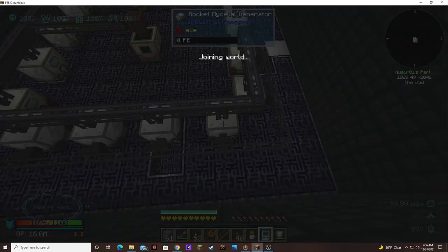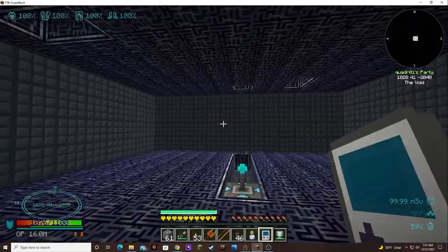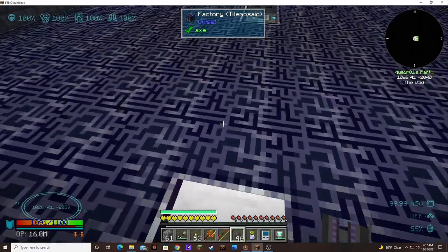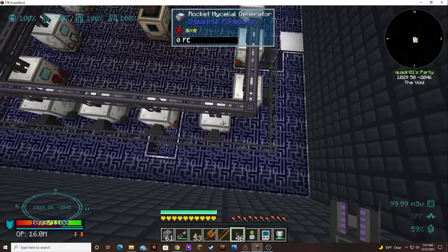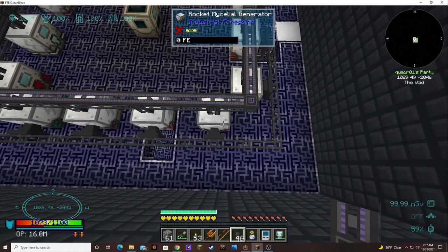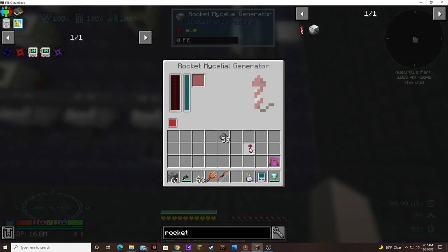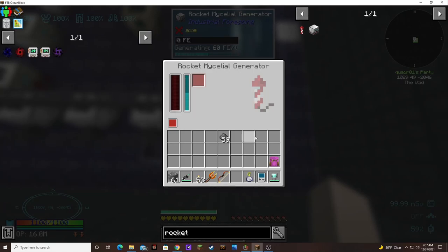Okay. Oh, dude. I hit the wrong button. All right. I can put these cables away. Let's see if you like a rocket. You do. And it burned through pretty fast. Let's see. 4 seconds. Okay.